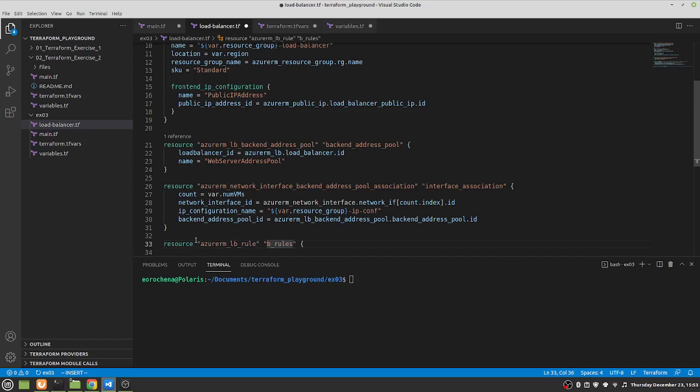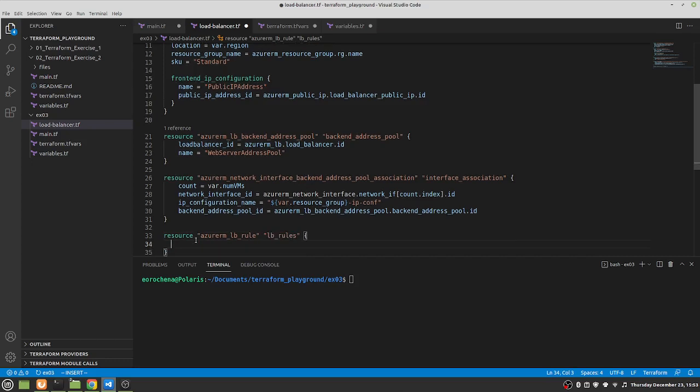Well, it's just one rule, but it's fine. LB for load balancer. So name equals LB web server.